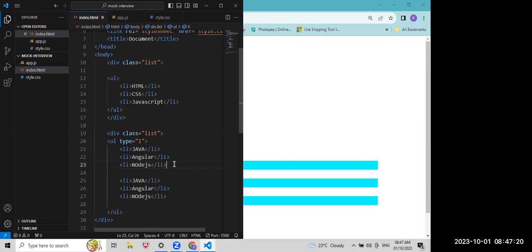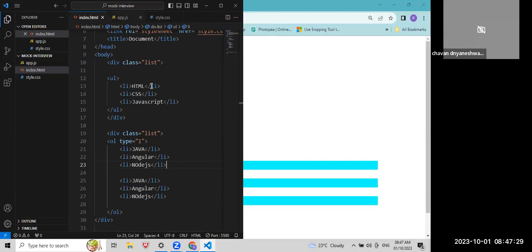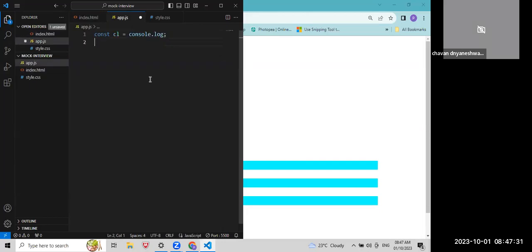Show me the app.js file. Actually, how does it work? Var a equal to 10.